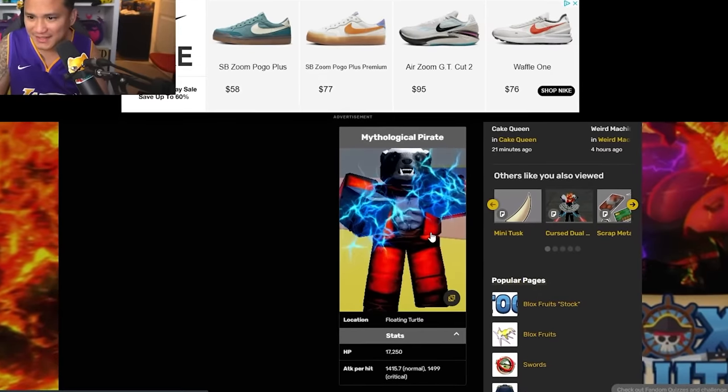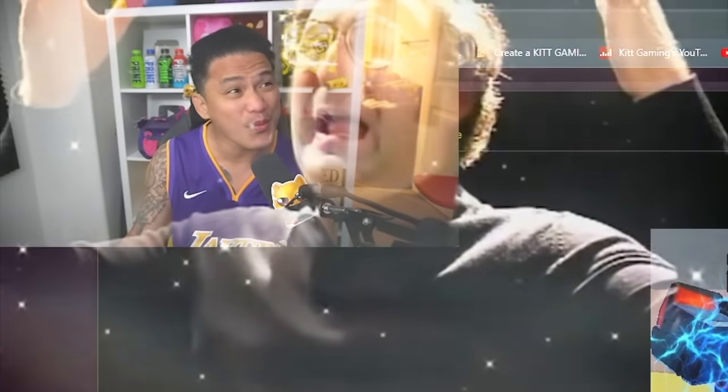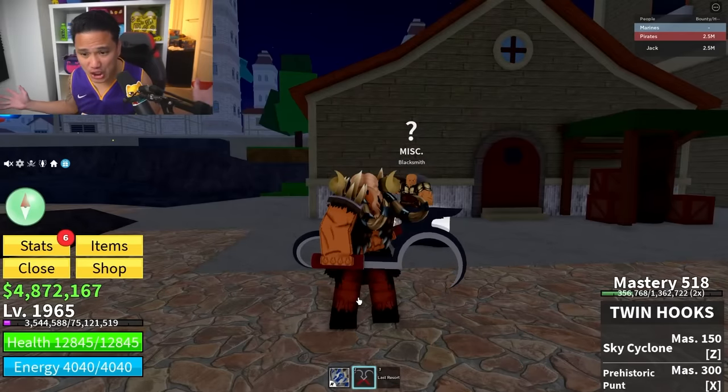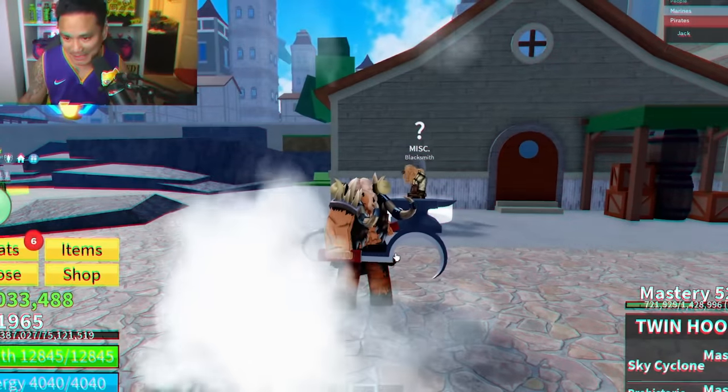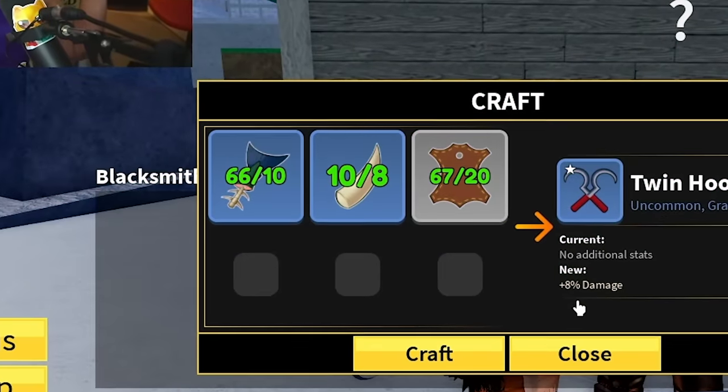Where is this at? What is this? Where do we get this one? Oh, it's at the floating turtle. Okay, let's get that right now in 3, 2, 1. Let's see if we have that mini tusk. Do we have enough mini tusk by just clapping? And yes, we do have enough.